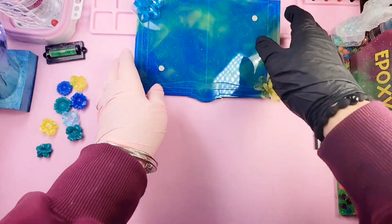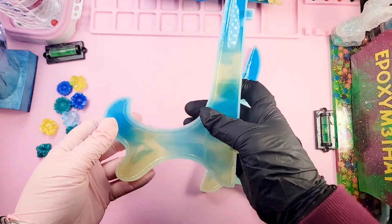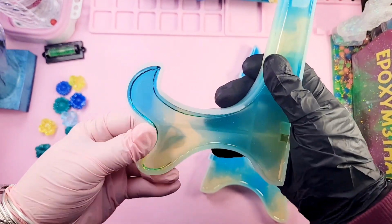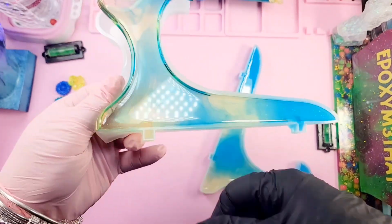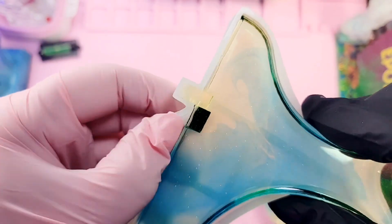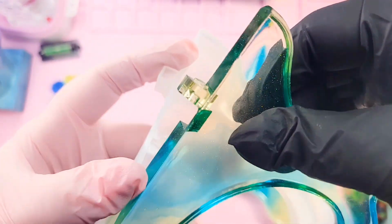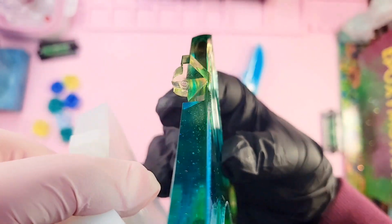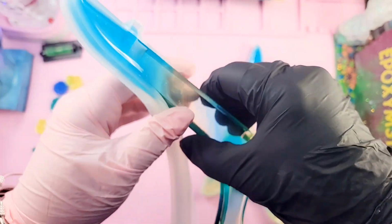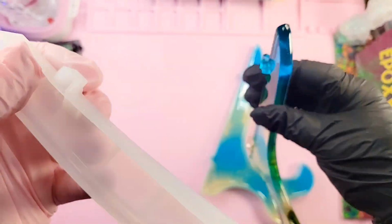Let's go ahead and get our frame. I mean our stand. I keep saying frame. I mean stand. I love this mold right here. You see the parts right there? They are very, very sturdy if you don't let a bubble get in there. See that? Very sturdy, you guys. So if you're in the market for a frame mold, this is your mold right here.